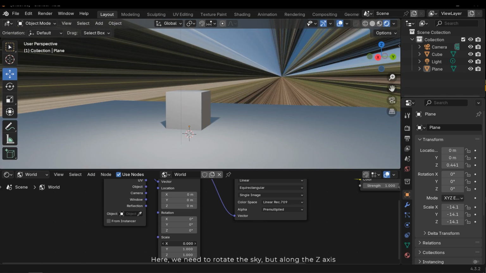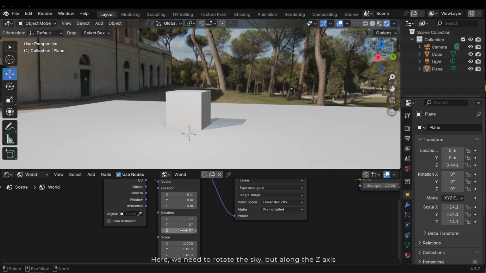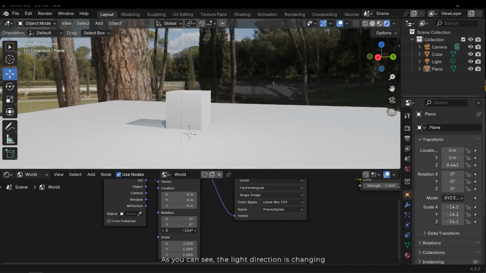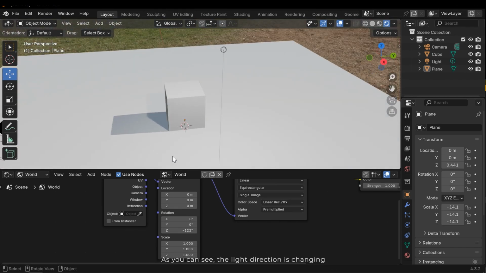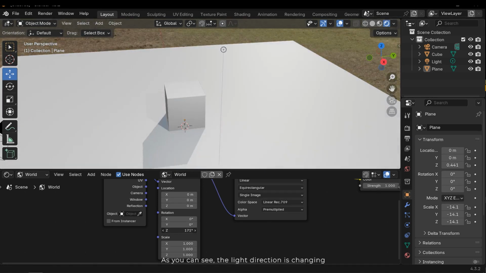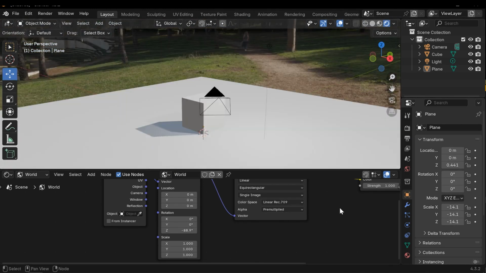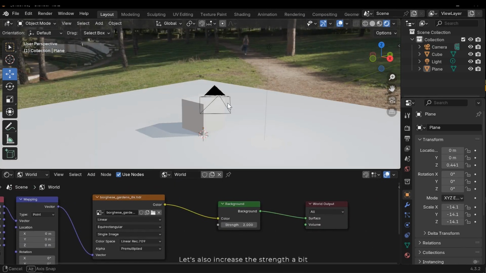Here we need to rotate the sky, but along the z-axis. As you can see, the light direction is changing. Let's also increase the strength a bit.